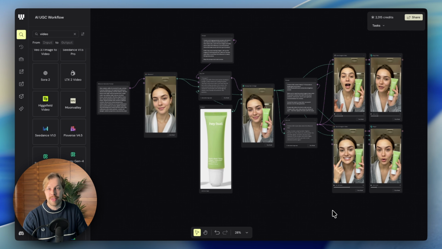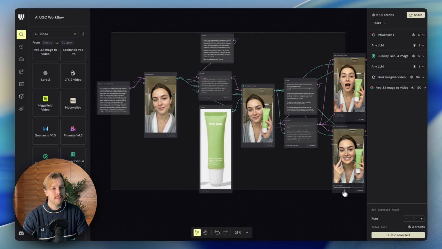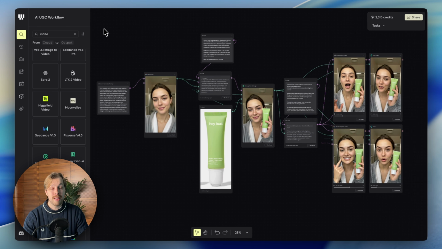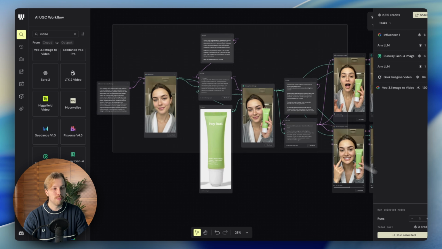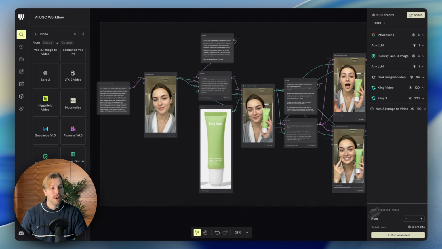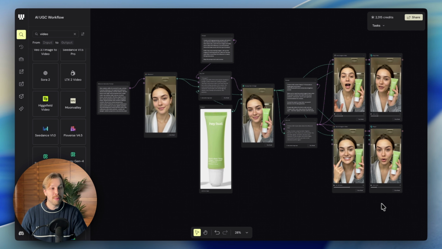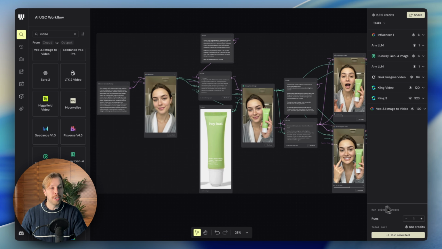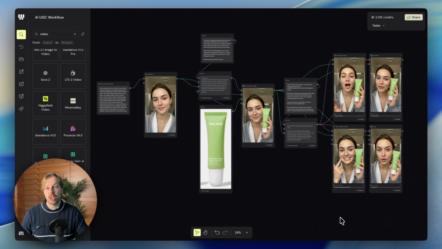So instead of praying for consistency and hoping for good results, you're going to build this solid and robust workflow that is very easy to tweak, to rerun, even to collaborate on. And everything is just so much easier. Instead of having to juggle between 10 different windows and 5 different chats, everything takes place over here in one simple workflow. And now if you're not using a tool like Weavy AI before, make sure to start using one right now, because these AI workflow builders are the new way to create content. These produce much more accurate and much better results, and the best creators are already using tools like this to create scalable content and to manage their workflows.